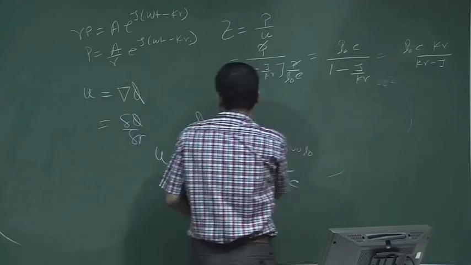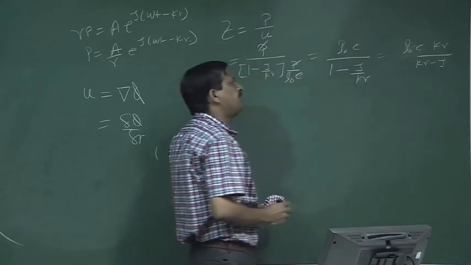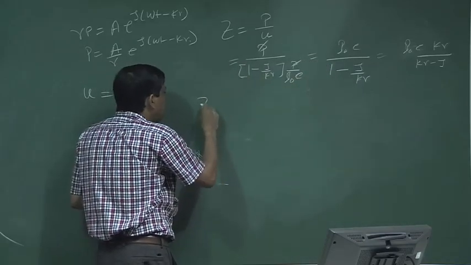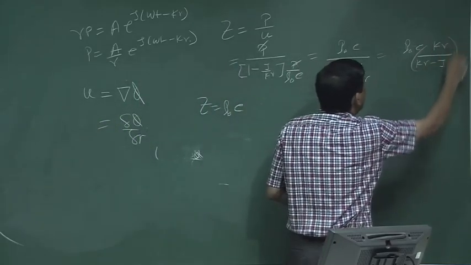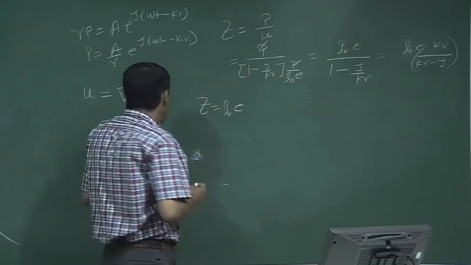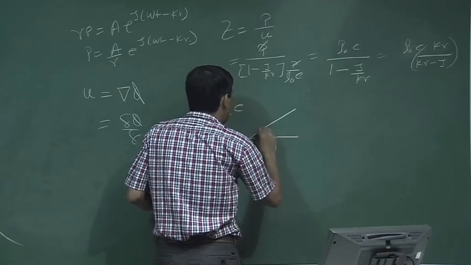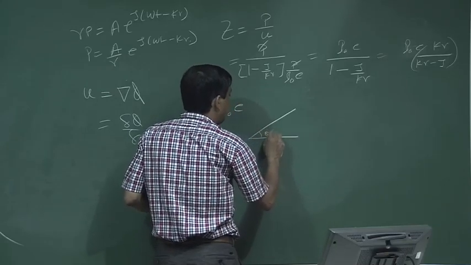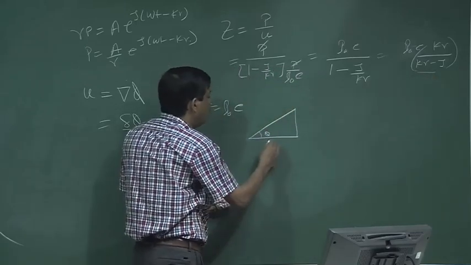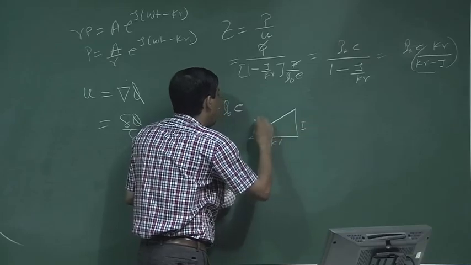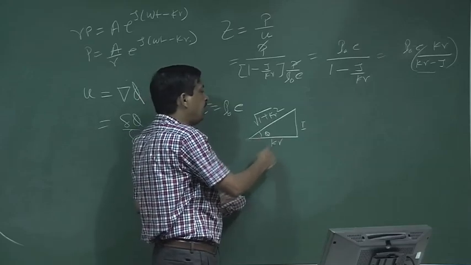Let us consider kr by kr minus j. In the case of a linear wave, Z is nothing but rho 0 c. Here I am saying there is another complex term. Let us consider this j creates an angle. If this is theta, then I represent this complex number in trigonometric form: this is kr, this is 1, and this is root over 1 plus kr square, if this angle is theta.